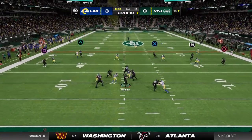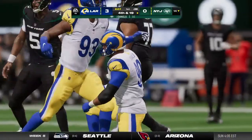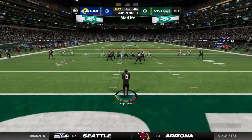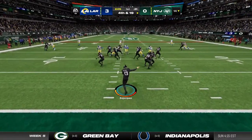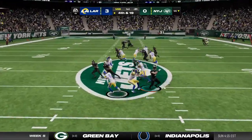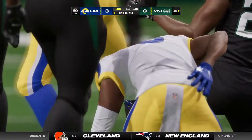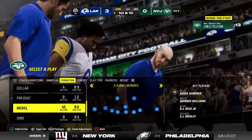They'll look to throw. And that is incomplete. And the pressure there on 3rd down, forcing the errant pass. 4th down coming up. Here's Corey Bojorquez now. They only punted twice in the win last week as he gets this one away. And taken right at the 35. Following the punt return here, there is someone shaken up. We'll get an update when we return to MetLife Stadium.